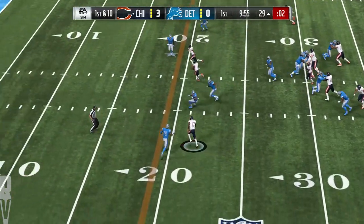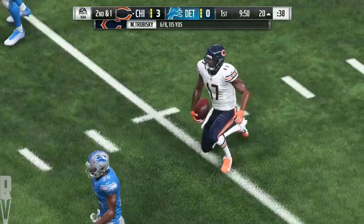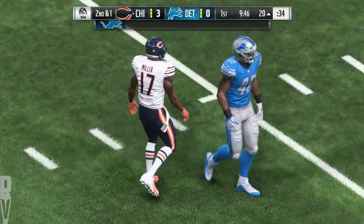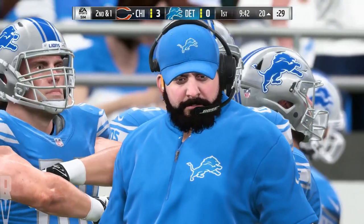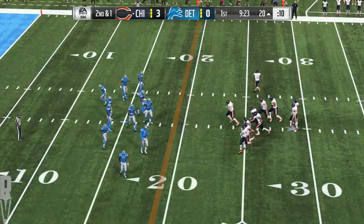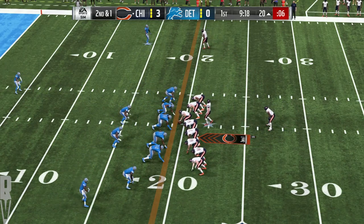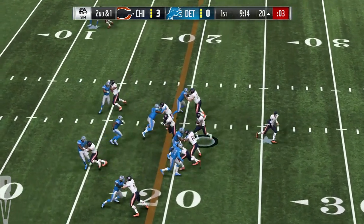On first and 10, it's Trubisky. That's complete to the Memphis man, Anthony Miller. And he's able to get it to the edge of the red zone at the 20-yard line. Give him 9 there on the first down completion. Nothing fancy on first down, but a very consistent type of a play. Hit that slant. A lot of people call it an extension of the running game, and it can be if that pass is completed, because you hit a guy on the run like that, he often can go for big yardage. Sets him up nicely for second down, staying ahead of schedule.